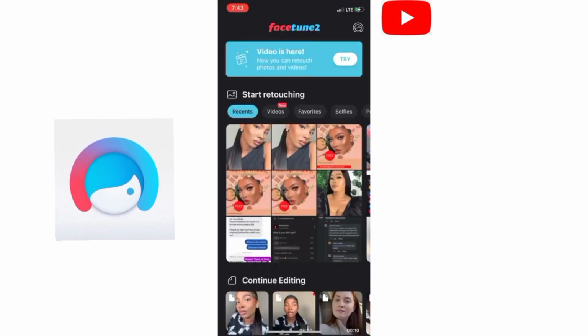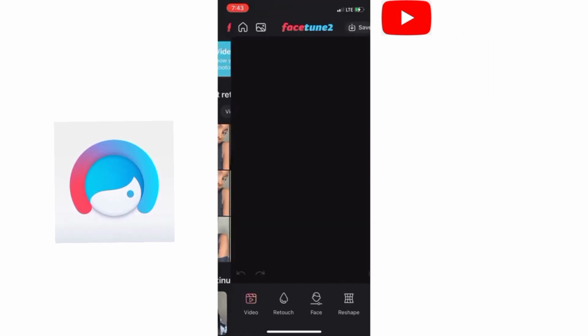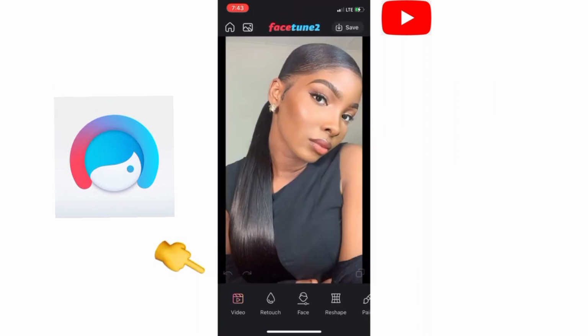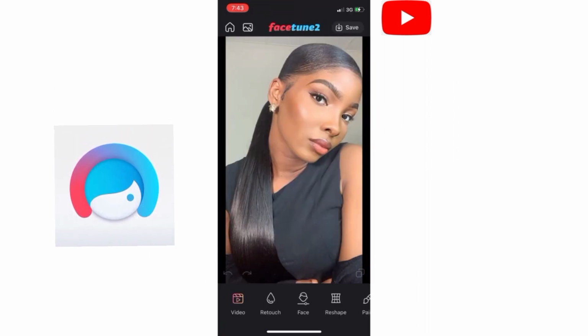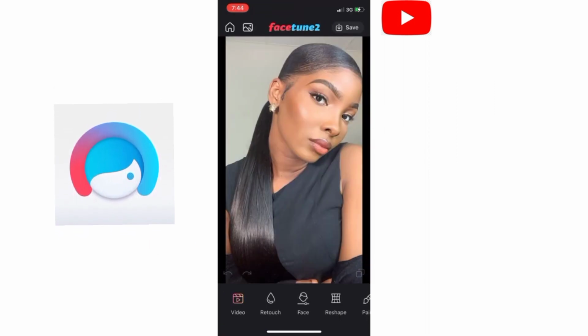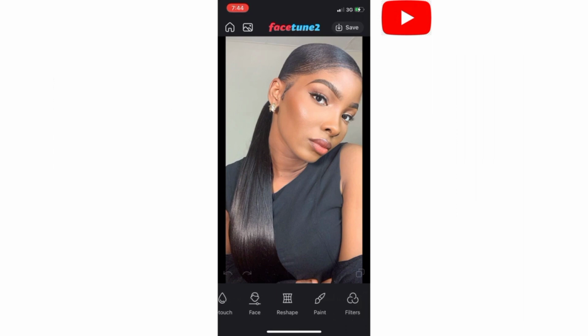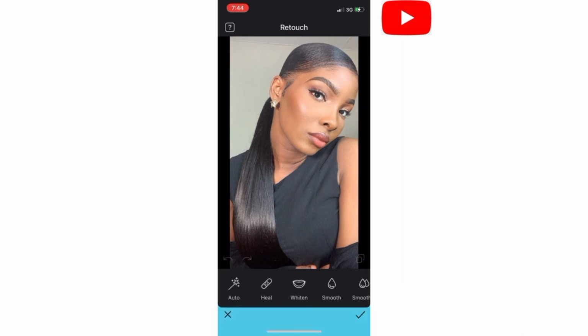There are many options down here in Facetune as well, but for Facetune you would manually edit, unlike Face app that automatically adds this in everywhere it wants to add it to. There are many options down here. I would like to click on retouch, and what I like doing first is to whiten any part of the image I want, like the eye, the background, the teeth, maybe the jewelry, whatsoever it is.